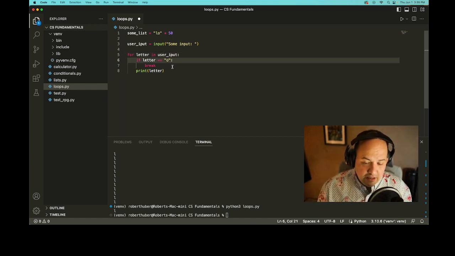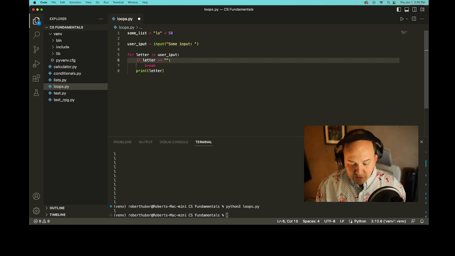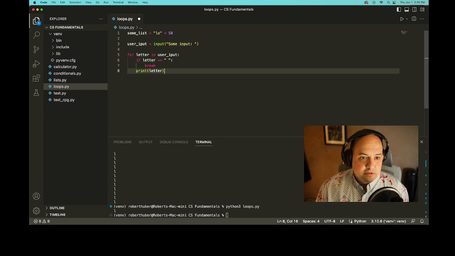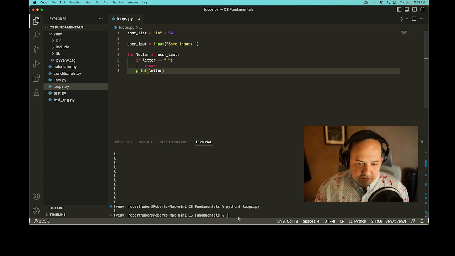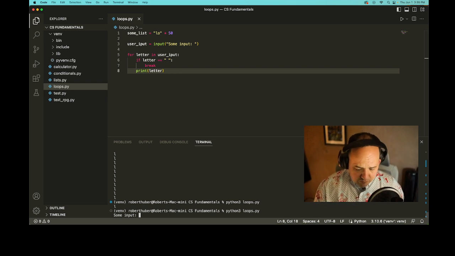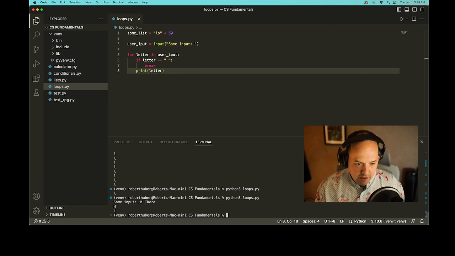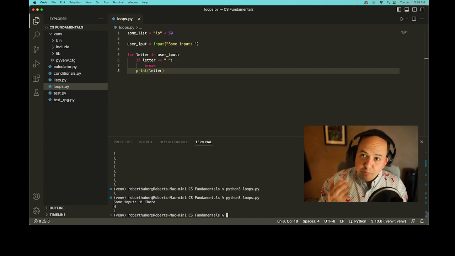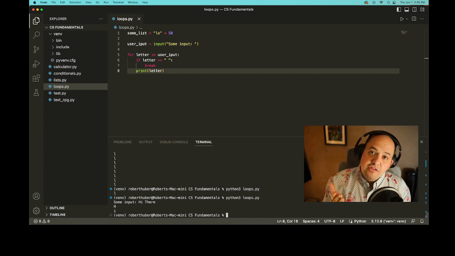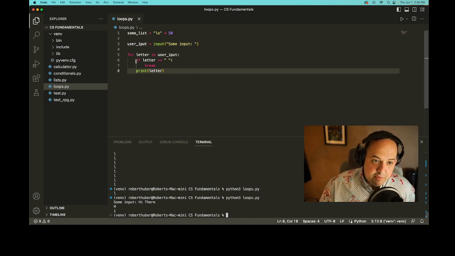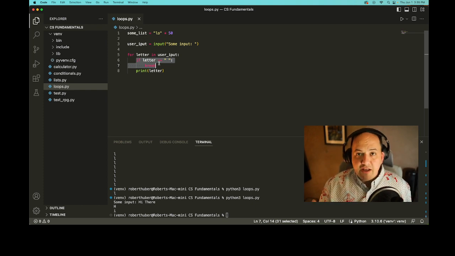If letter equals, let's say, space, break out. And let me show you what this does now. So some input, we're going to type hi there and hit enter. And you'll notice hi gets printed out by the loop, but it stops after that because the space after hi causes this if statement to be triggered, and it breaks out.